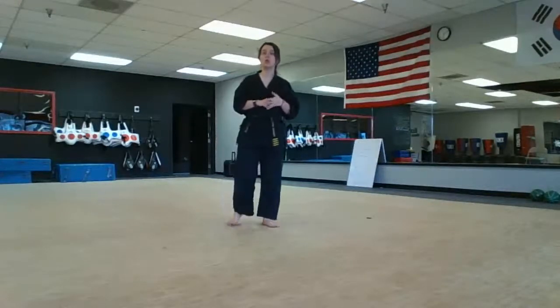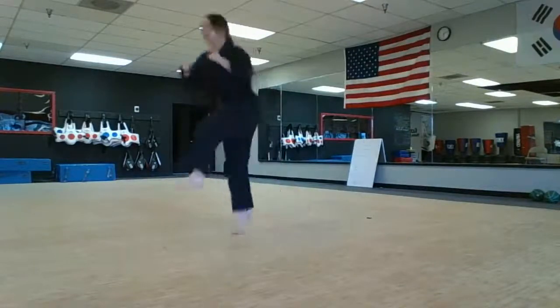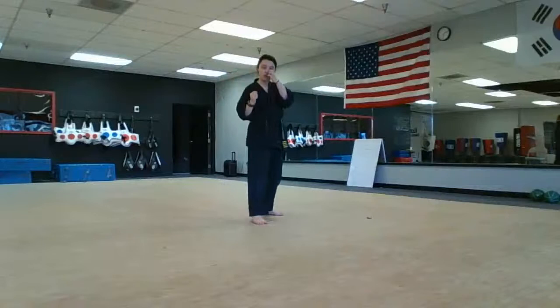We're going to try this 360-degree technique with a kick now. So my hands are up, my bellies are sideways. My knee comes up, I turn, and I throw that kick, just like that. It's hard to do it a little bit slow, but from here, I'm in my guarding stance.